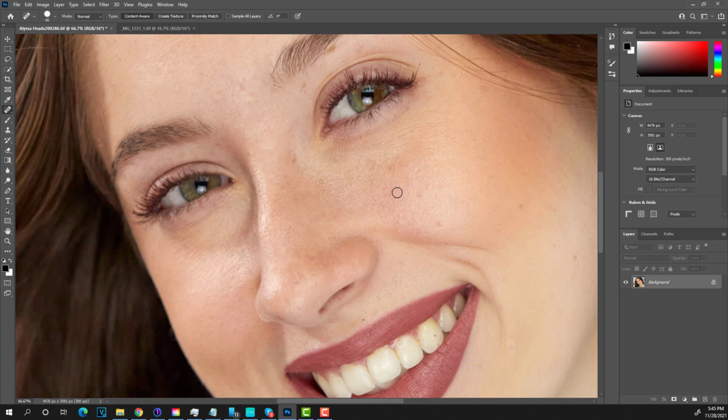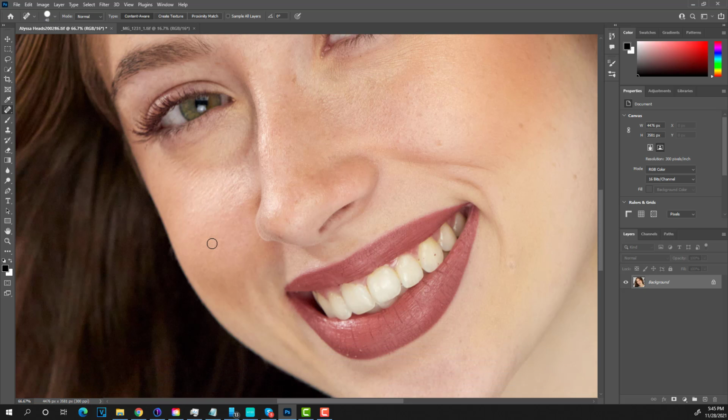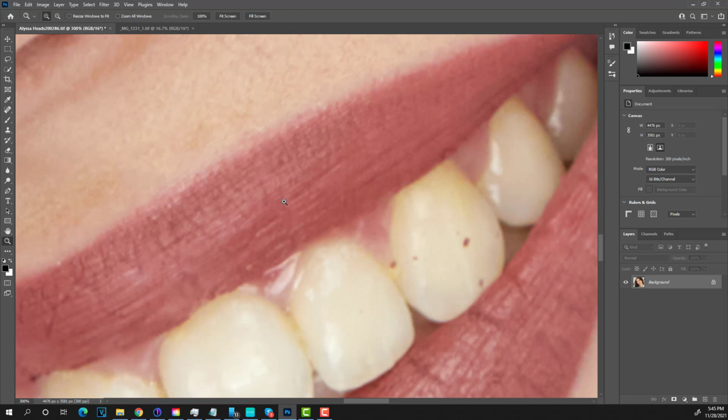And so you just go through and you look for specks, spots, makeup irregularities, whatever is on the skin that you don't think your client would want to look at in a 30 by 40 portrait hanging on their wall for the next 30 years. You can also obviously use it to clean up things like lipstick. Whoop, what happened there? So do that. Oh, I grabbed the brush instead of the spot healing brush.